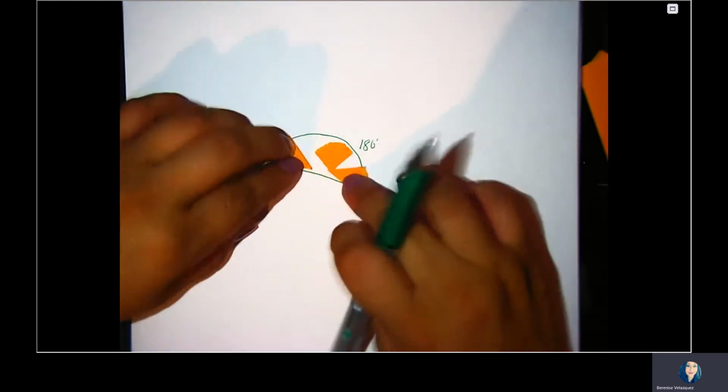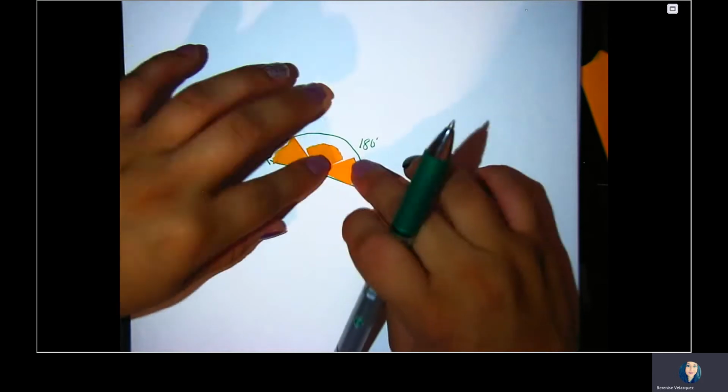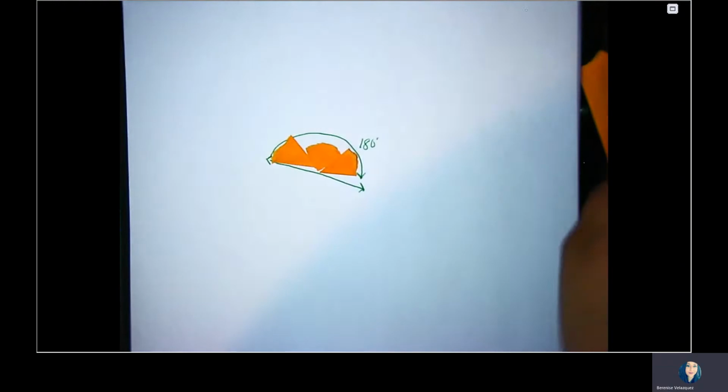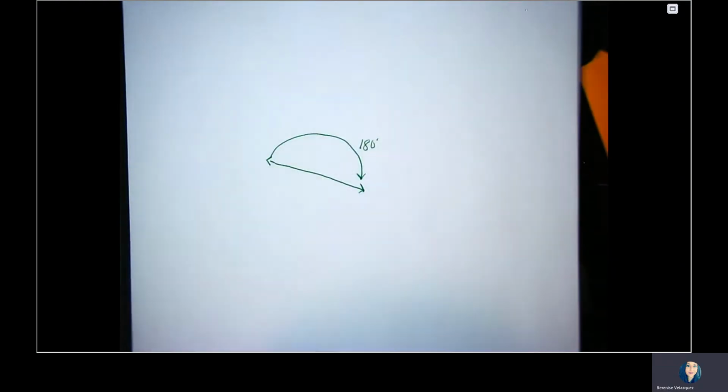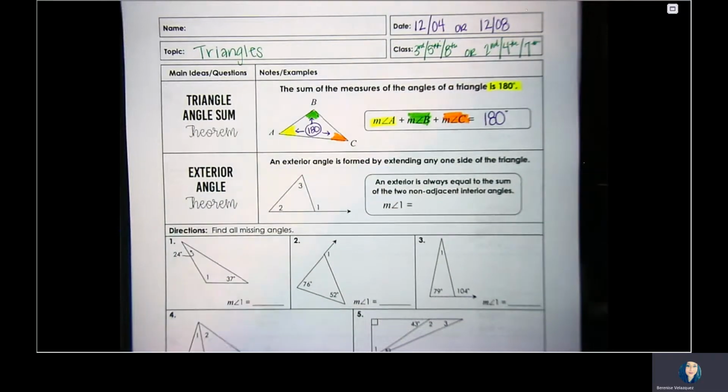But, you know, I think you guys get the gist. Basically, you match them up, you get that 180-degree movement that I was trying to show you. But that's why this works. So that 180 degrees, it's not just coming out of thin air. It's because it's all going to link up to a straight line again. Okay? So now that we know that, let's move on to another theorem.